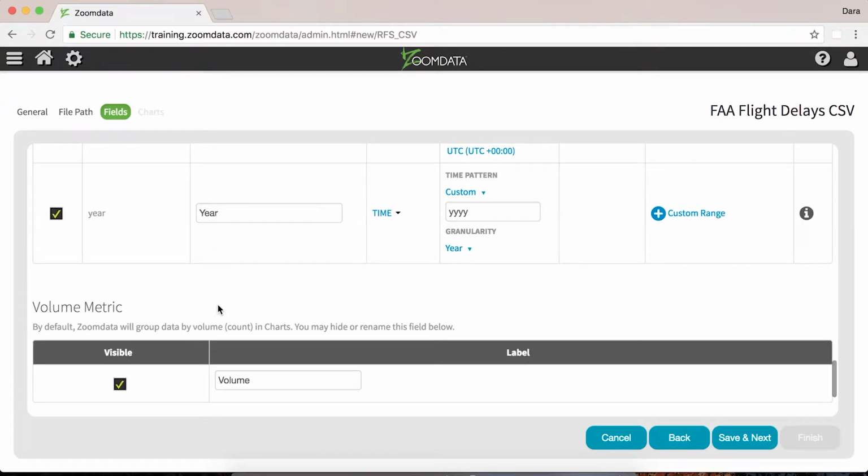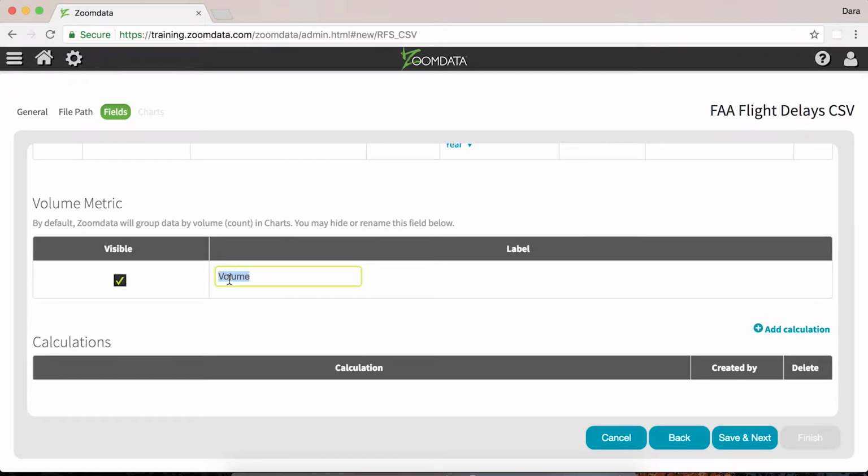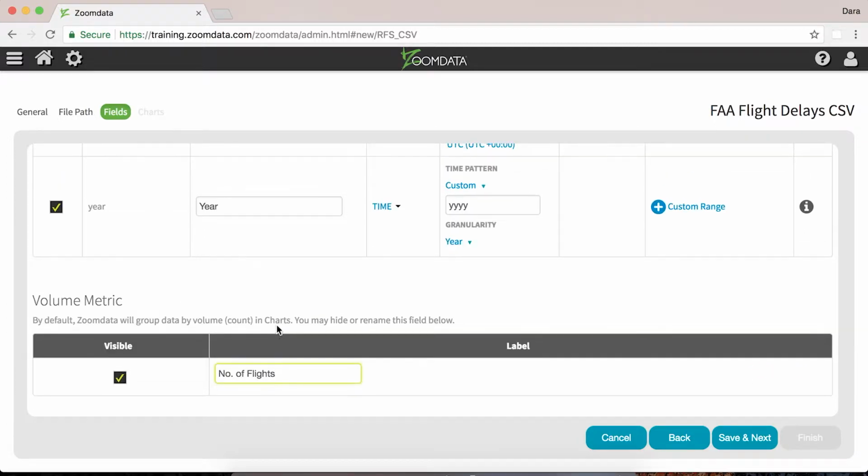Down here, we have the volume metric, and that's automatically created based on how many rows of the table get grouped into a certain group when you visualize. So what that means in our context is this is flight data. Each row in this table is a flight. And so when we select a group or when we filter it and it detects 400 rows, that's 400 flights. So instead of the really abstract generic term volume, let's use the more specific number of flights so that now people know exactly what we're looking at when we say volume.